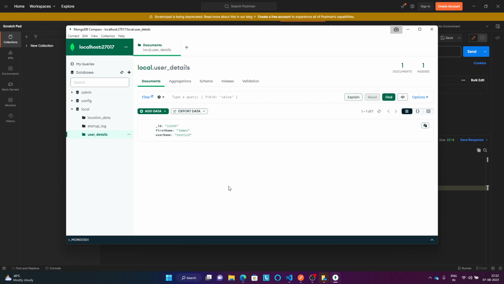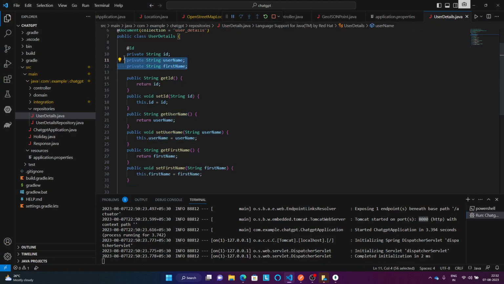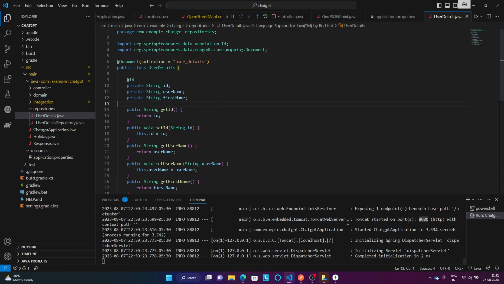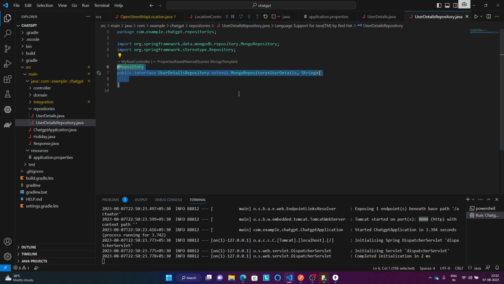So it's very simple. It is key value pair and just like connecting to any relational database, the way we did in JPA, in a similar way we have to do it. It's just that you need to create the mapping, whatever the domain model, which should be in sync with your MongoDB model collection. And once that is done, you should be able to just create one repository, and you don't need to code anything. This findAll and all, we did not do anything. This repository is empty. By default, using the proxy pattern, it is going to implement that. And you simply just need to call it from your controller over here.